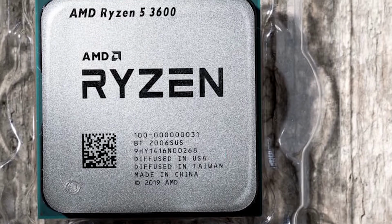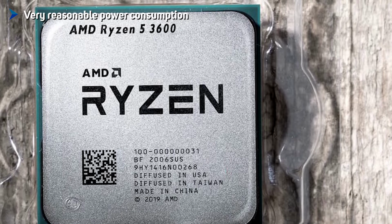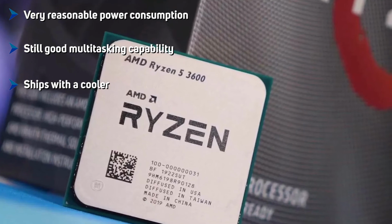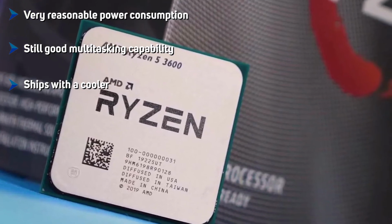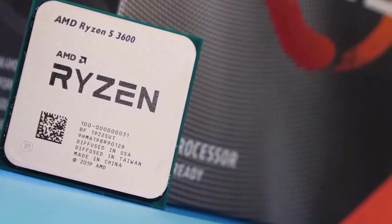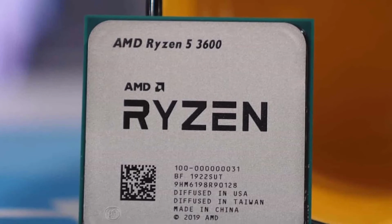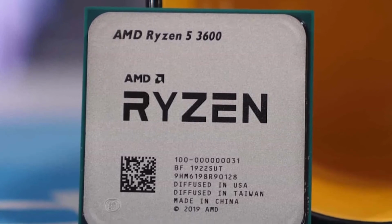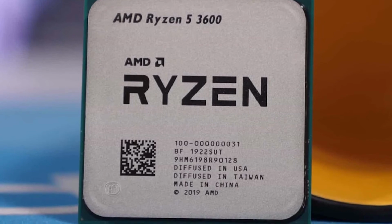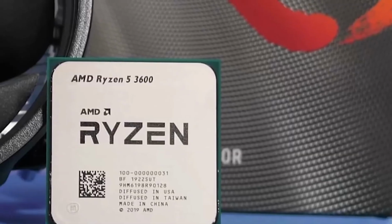Like the 5600s, the Ryzen 5 3600 is a hexa-core processor. If you're spending more than $200 on a processor, you're wasting your money on anything that doesn't have at least 6 cores. 6 cores is also a comfortable minimum for most mid-range gaming PCs, and will prevent your CPU from being the performance bottleneck no matter what games you're playing. All 6 cores are dual-threaded for higher multitasking efficiency and better performance for complex single programs.